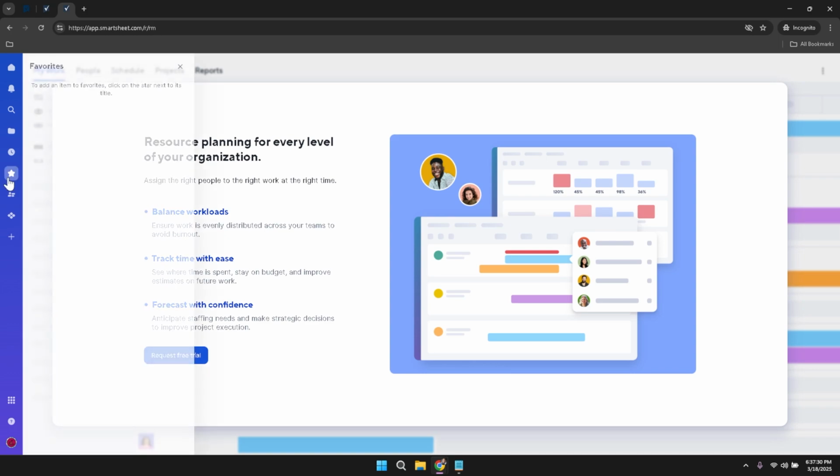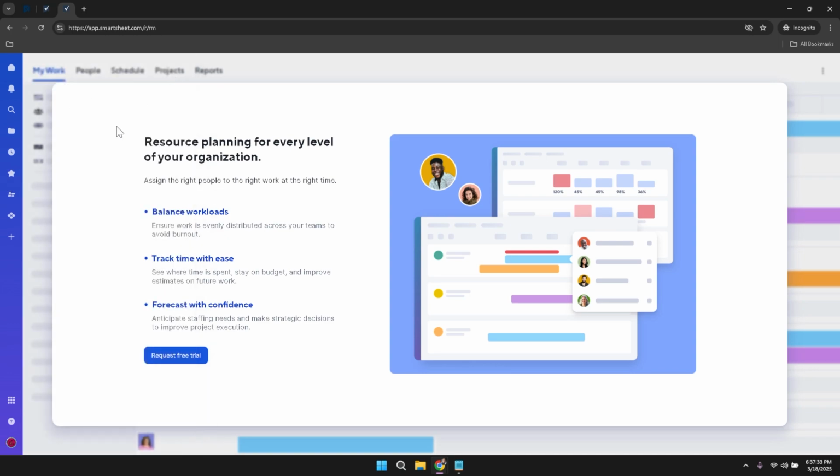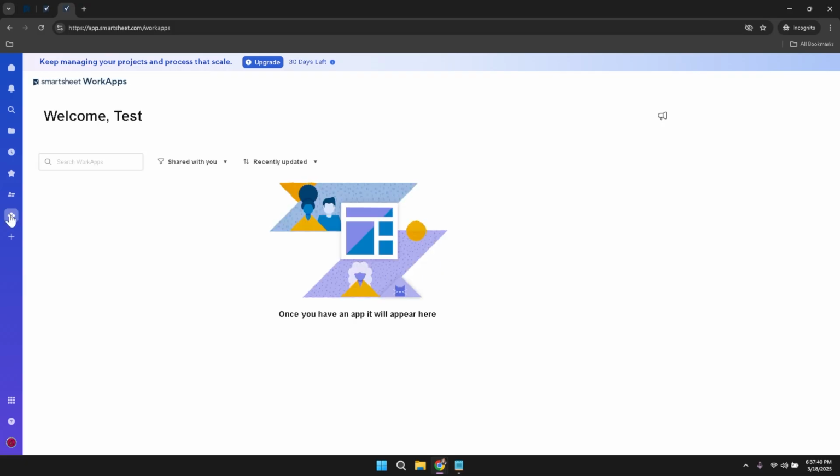At the same time, consider how the recent and favorites functions work together to improve your efficiency. Regular projects often require that you revisit files and workspaces repeatedly, and the recent section serves as a quick reminder of what you were working on the last time you logged in. Similarly, by designating certain workspaces as favorites, you create a shortcut that saves time and minimizes the need to search through your entire list of projects every time you log into Smartsheet.